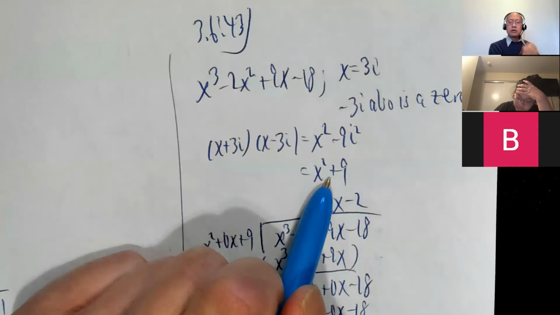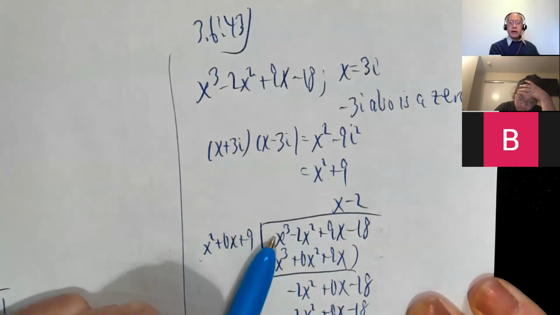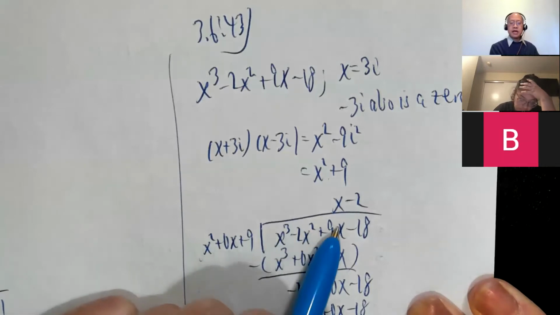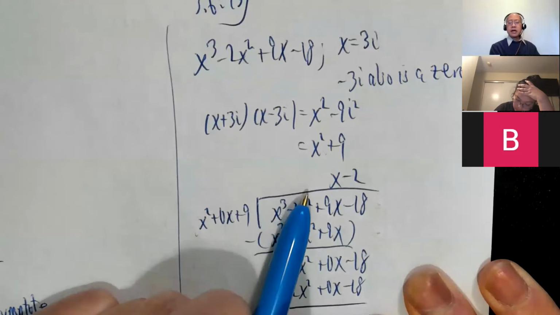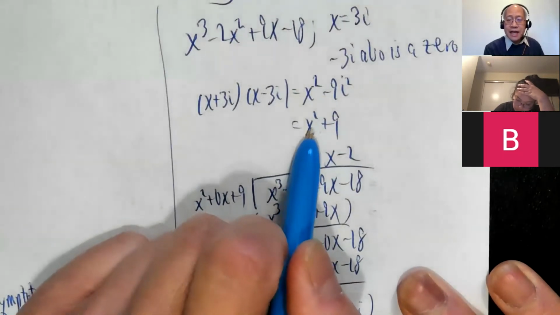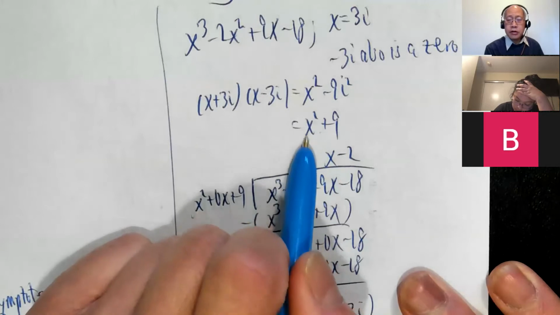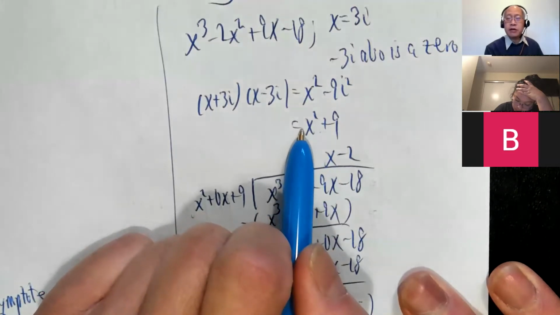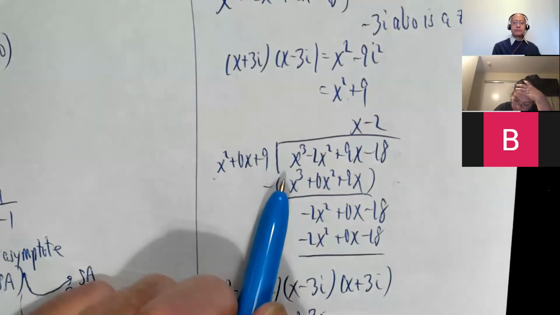So if I do polynomial long division, I should get no remainder. Okay, so x cubed minus 2x squared plus 9x minus 18 divided by x squared plus 0x plus 9. And again, a side note, this is not first degree, it's second degree. Therefore, I cannot do synthetic division. Synthetic division only works for linear expressions like x plus 3 or x minus 5. But once you get into x squared, got to do long division.